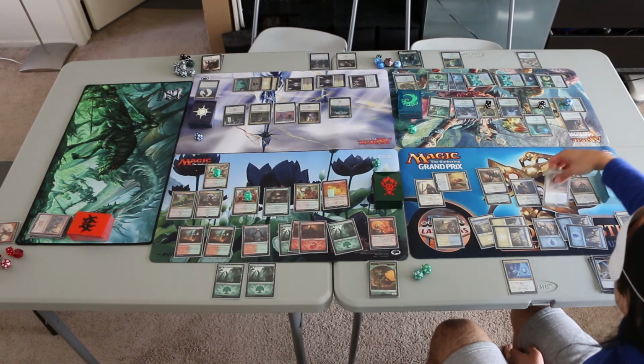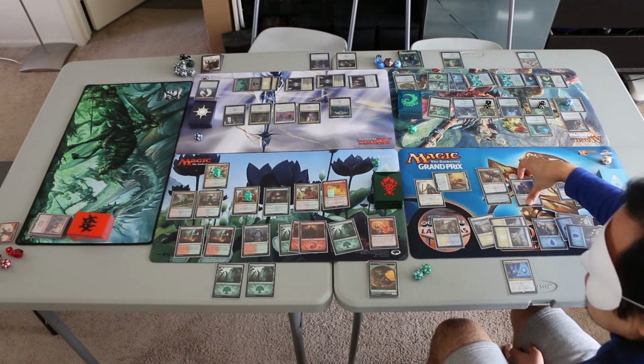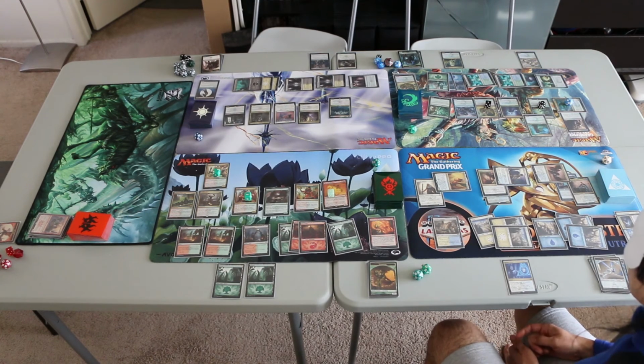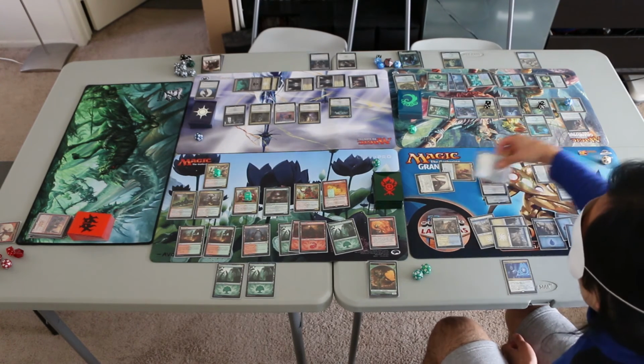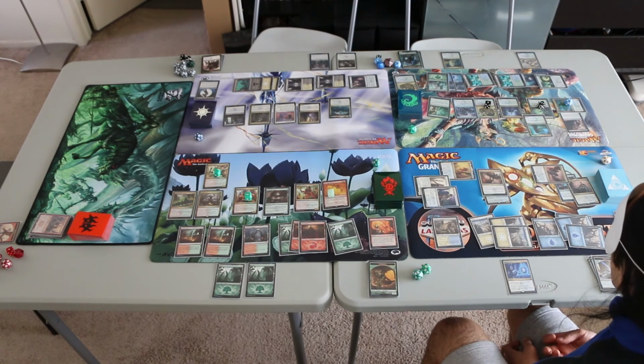Then we will attack Orzhov with the Isperia. We'll attack Simic with the Archon of the Triumvirate. We'll attack Gruul with the Judge's Familiar, and we'll use the Archon's ability to make it so that the Skargan Firebird is also detained. That means that everything is detained. And we will attack Gruul with the Azorius Justicar. So Gruul will be getting these 2. Orzhov will be getting Isperia, and Simic will be getting Archon.